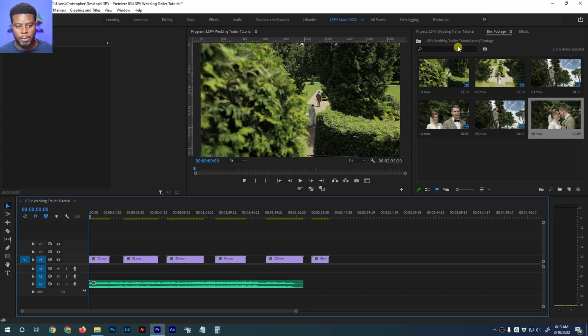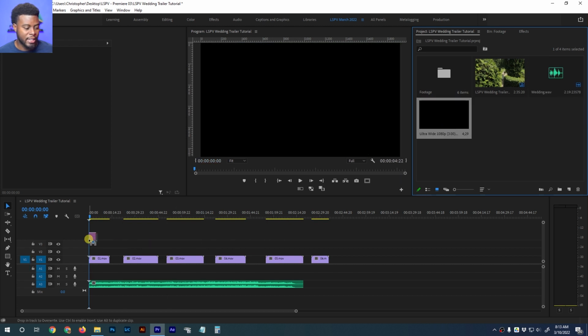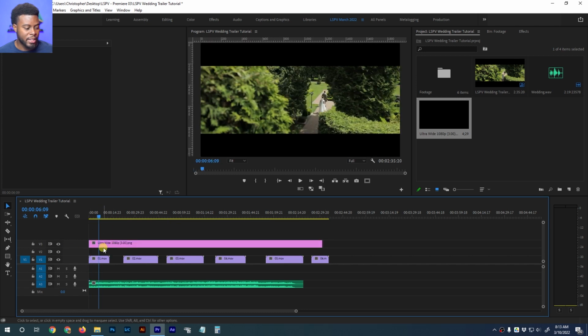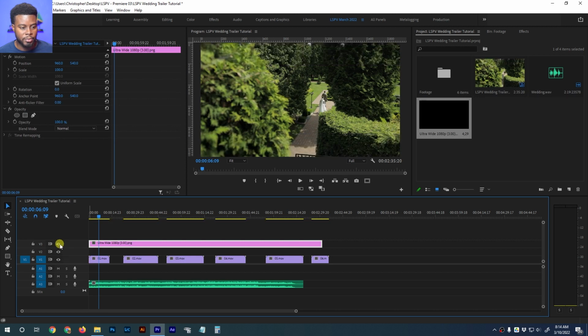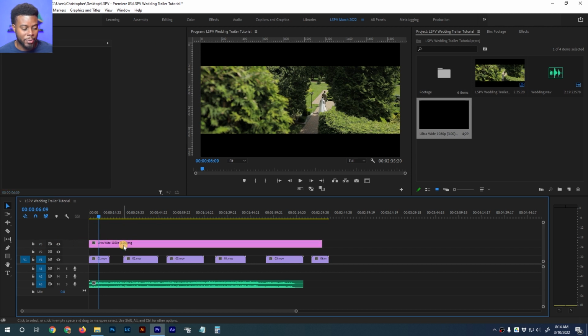Now I'm just going to go back to my project tab, and I'm just going to drag in that letterbox, right? It's an ultra wide letterbox. You can see the difference here. Let me show you. It's this pink one right here. And if I turn off the visibility right here, you can see what's happening. See that? It's giving it that really wide cinematic look, right? And I really like it. So this is our letterbox here, and this is our footage here, right?